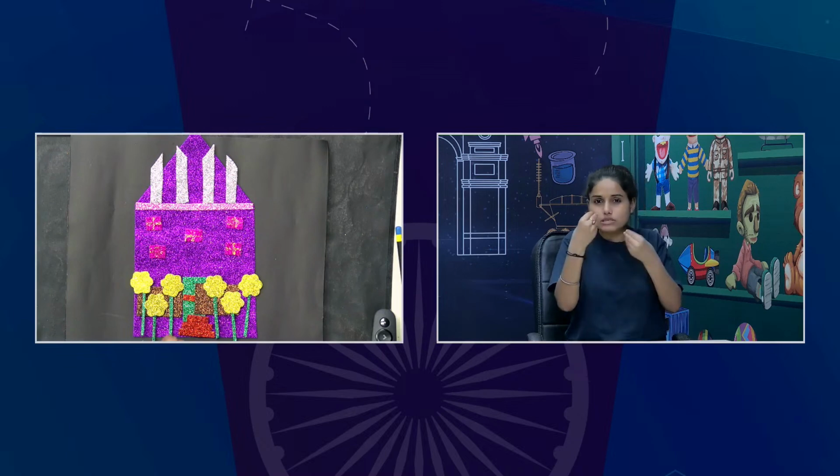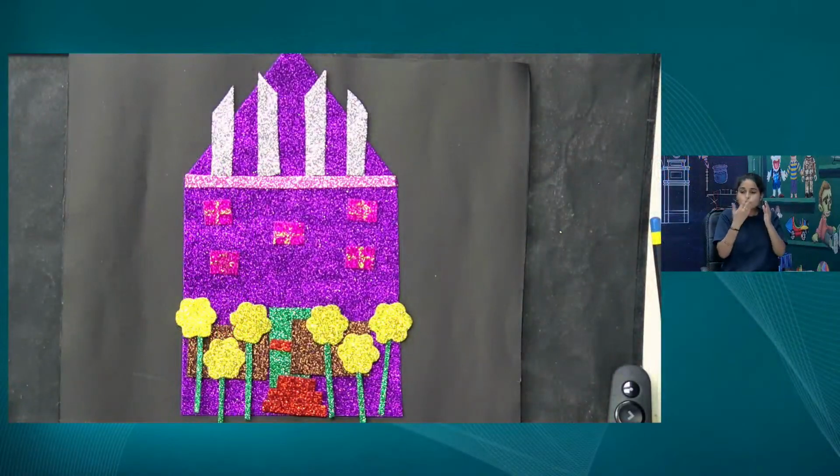I was telling that keeping the visually impaired students in mind, you have used thick paper. Generally we don't get craft paper that is that thick, but Supritika ji has used a little thicker paper with which a visually impaired student can just touch and feel. And you can just see on the screen how beautifully the poem has appeared, the house the child imagined has appeared this way.